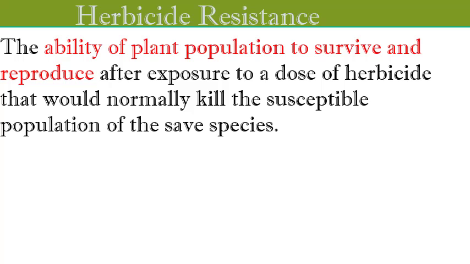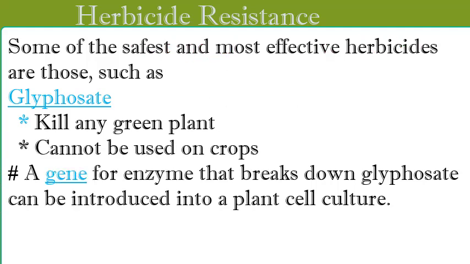increased cost for farmers. Some of the safest and most effective herbicides, such as glyphosate, kill any green plants. So here, glyphosate cannot be used on crops because it kills the crop plants along with the weeds. If we want to use glyphosate to kill weeds without affecting crop plants, we need to genetically modify crop plants to make them glyphosate resistant.